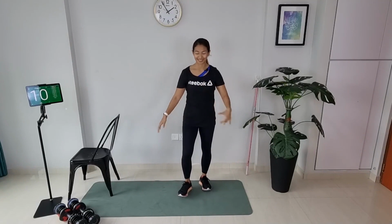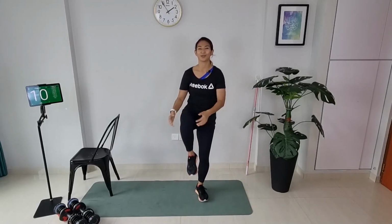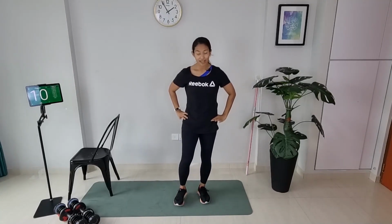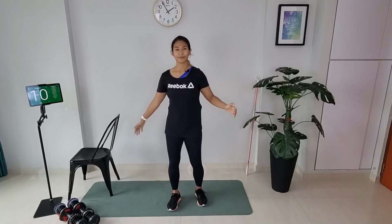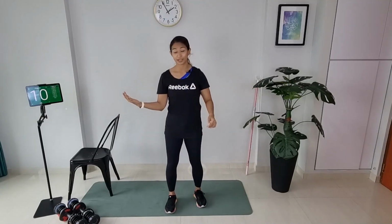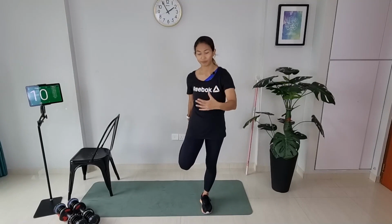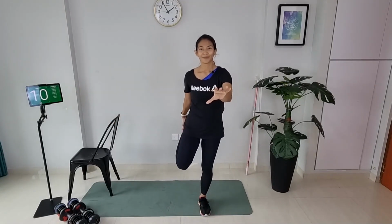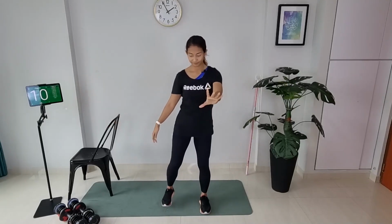Okay, now from here, just hug your knees right and left. Draw your knees in towards the chest, pulling close to you. If you find it a little bit challenging to balance this, hands by the side, just pick your knees up a little bit more. And last one. And now listen up, hold your ankle, point the knees down. So alternate quadricep stretch, just a little bit of dynamic movement, but you're still stretching out. Just 2 more times. And last one.